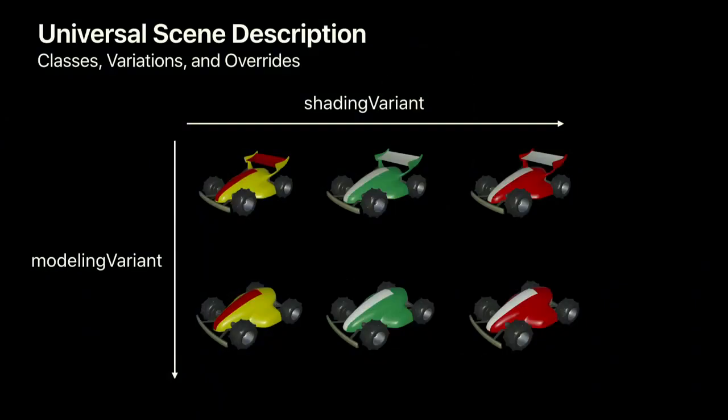Now, another great thing you get from Universal Scene Description is this idea of variations. This is a really powerful tool for artists to use when they're putting a scene together. If I want to have lots of cars on that racetrack, what I can do with USD is make a single car file, and I can have some shading variations. You can see them here: yellow, green, red, and modeling variations with a fin and without a fin. So I can reference them into the file, pick which versions I want, and then Model I/O will essentially flatten that all down so that when you're traversing the data structures and looking to the data to make your buffers, it's going to find the right things for you.